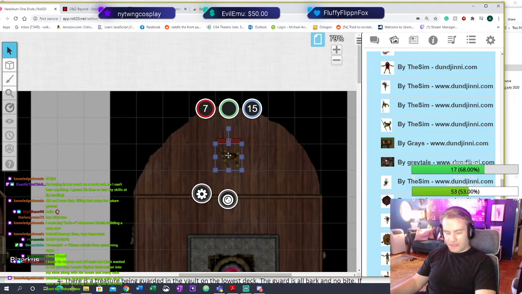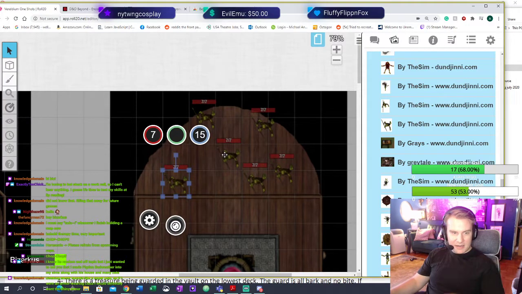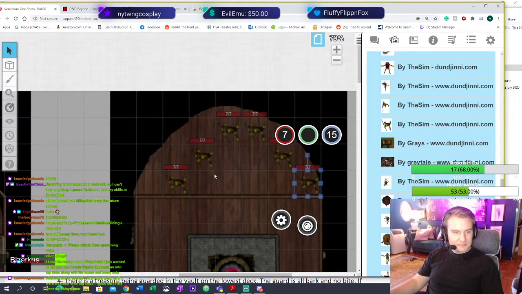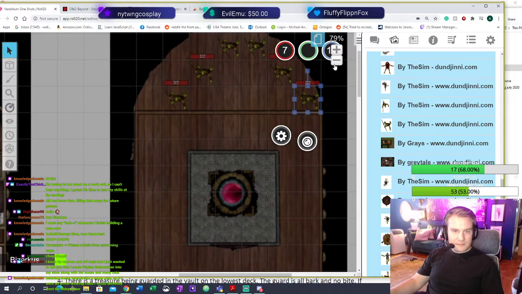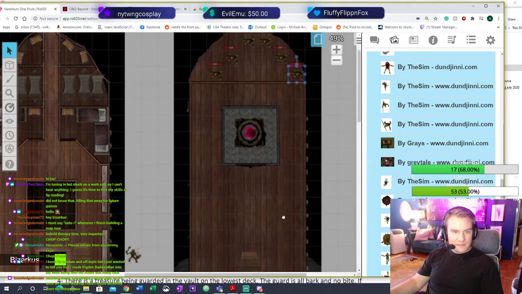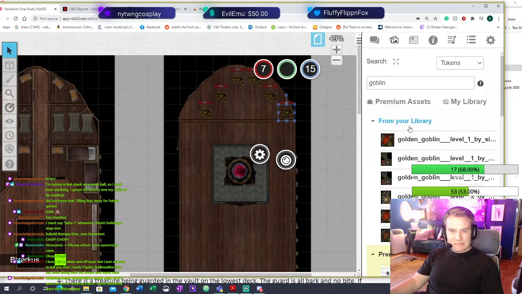So, I'm going to have 6 of them. Remember, all I did was Control-C and then Control-V, or Command-V if you were on a Mac. And they're going to stow away in the front of the ship. So, I'm going to zoom that out. Nice.